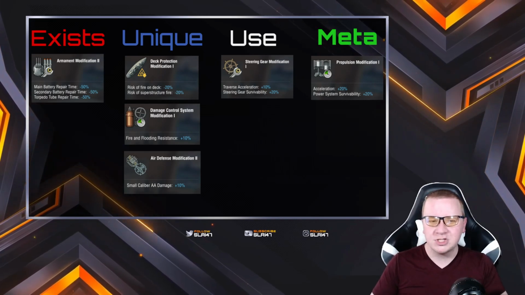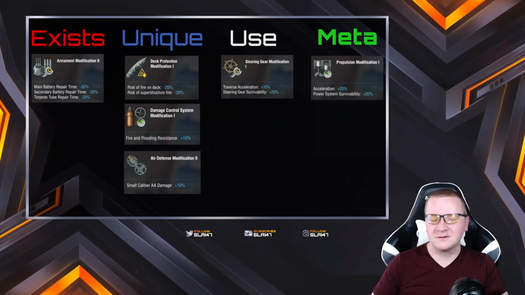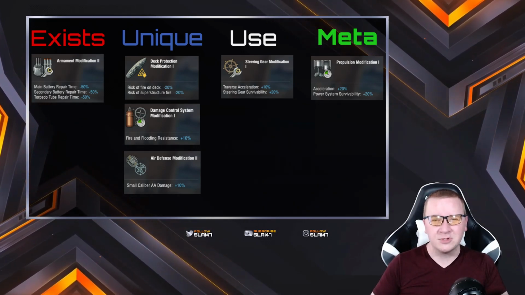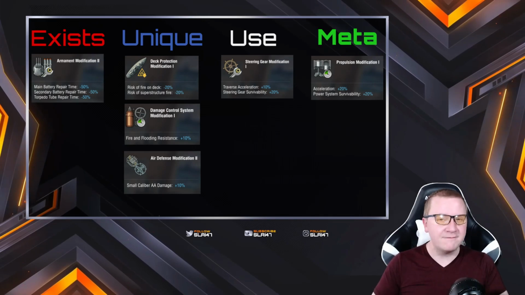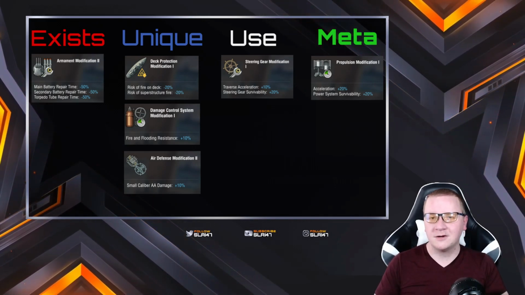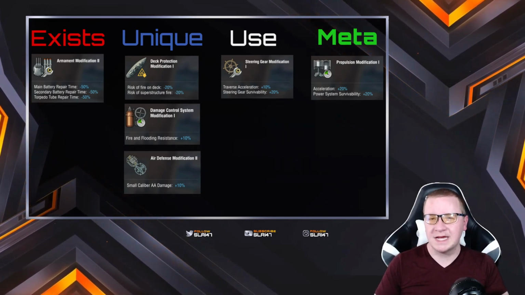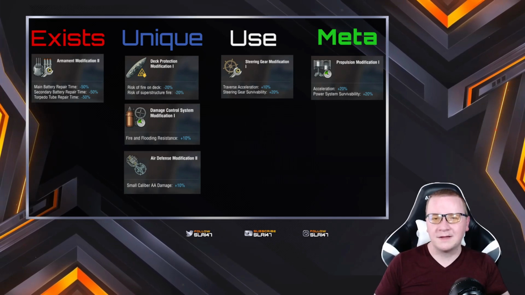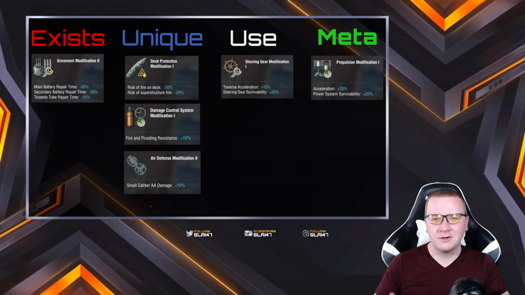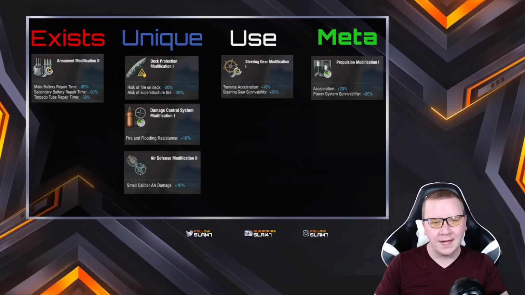Air defense modification 2, it's unique, of course, if you're running a full AA build, but of course this is just small caliber AA, and there's actually very few ships that have a devastating small caliber AA. But those ships, when you do have it on here, just melt whenever they get into the air, because that 10% is just so insane. You have to figure out which one makes the most sense with how your damage of your AA works on that ship. So just kind of keep an eye on that if you are going full AA build.